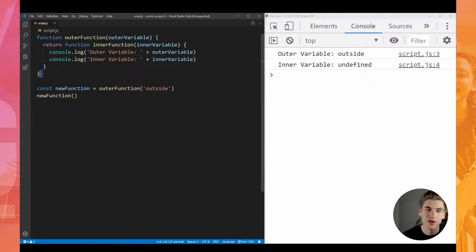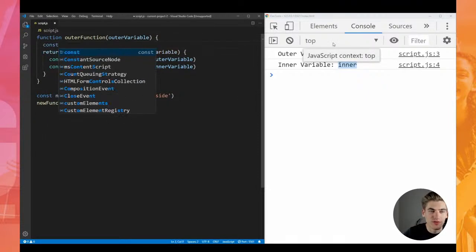I'm still going to keep track of the outer variable. And that's why you can see outer is being printed out outside here. And we have the inner variable also being printed out. If I, for example, pass in an inner variable, you can see it gets printed out right there. And the most common use case for this a lot of times is to have variables that you pass into functions that can then be accessed inside of other functions.